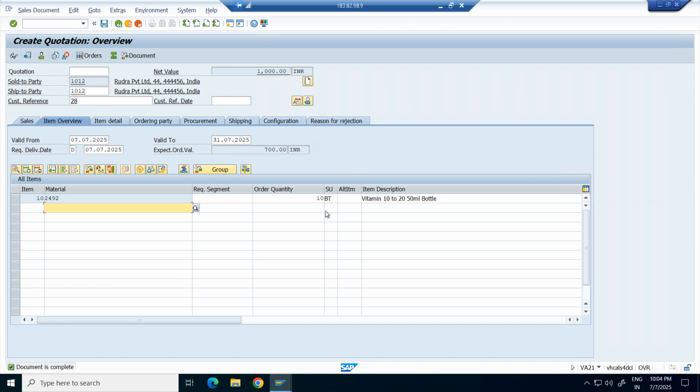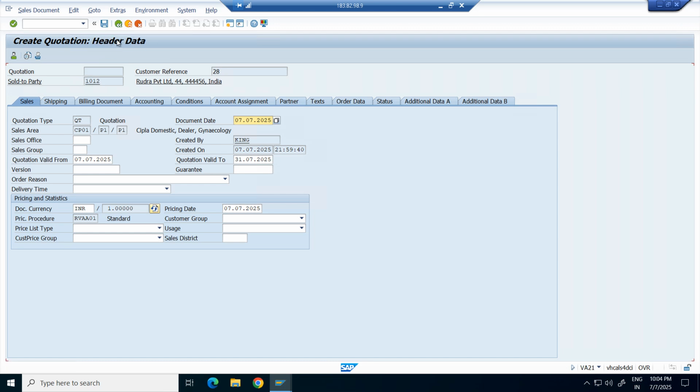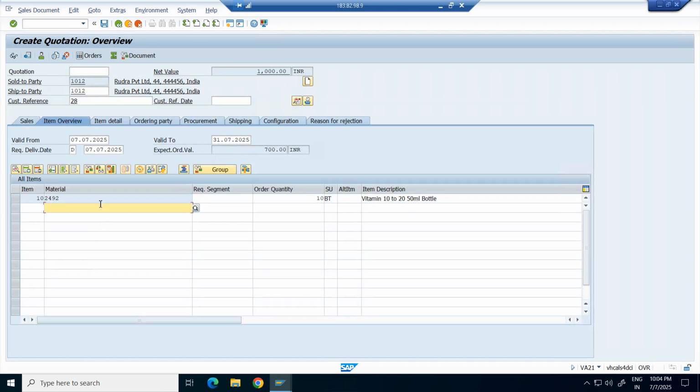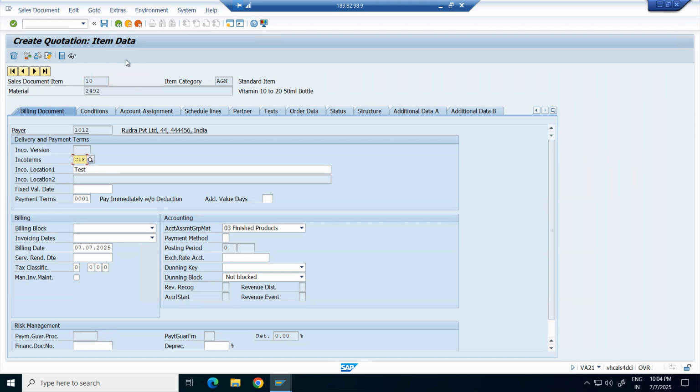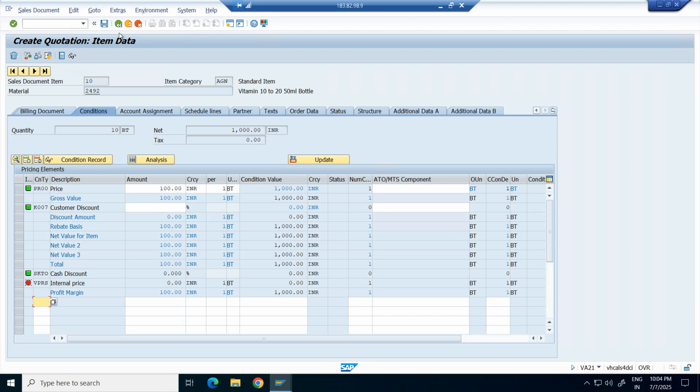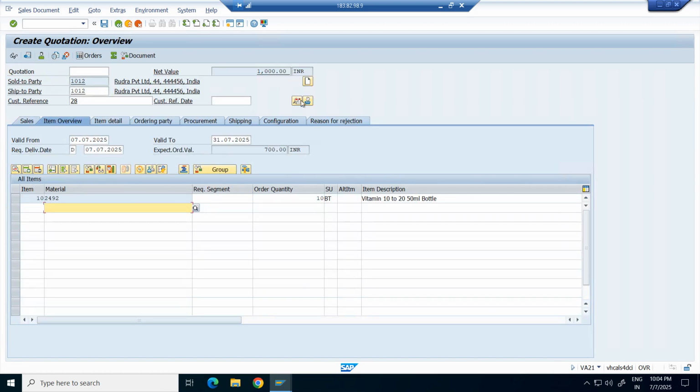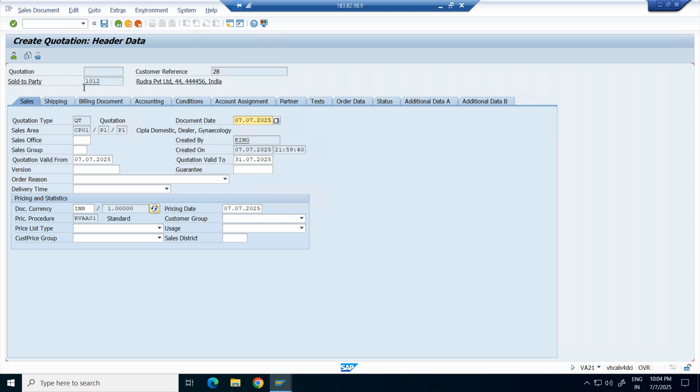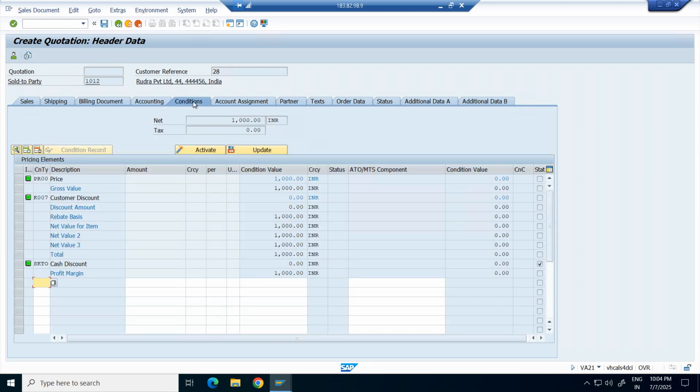See, this screen is the overview screen. Here if you click, you will go to the header part of this document. If you double click on this line item, you will go into the line item details. In line item details you can go to this condition tab. Here you can see pricing details, and at header level also you have the condition tab.